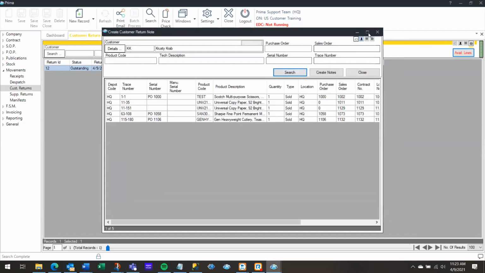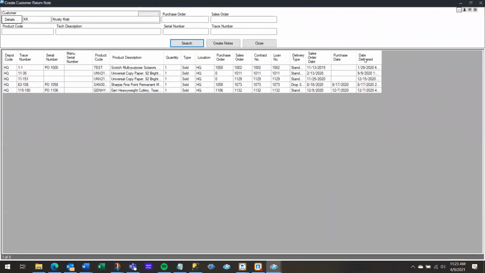Like Steve said, we'll go full screen up here. You can see the sales order date and the delivery date, or the purchase order date if you want to go by that. So if you do limit your returns to 30 days, then you can check it on here before you actually do the return. That's good.